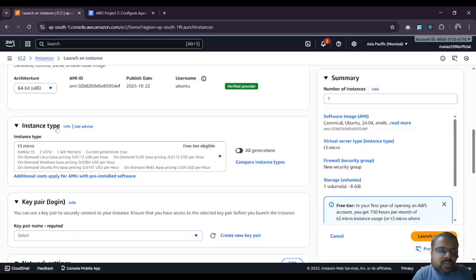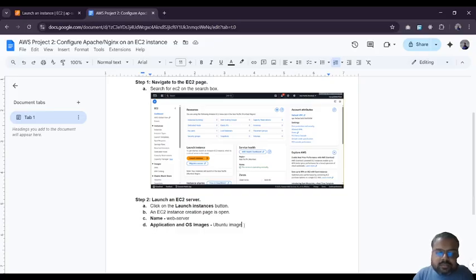We are not going into much detail, but we will select t3.micro as our instance type. So our instance type is t3.micro.